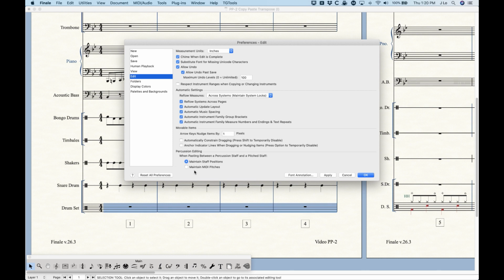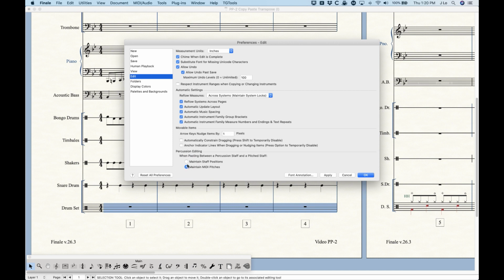And I think maybe if you've got some XML files that got screwed up in terms of the staffs, they don't convert to percussion notation style in Finale, and they look like regular pitched staves, but the MIDI pitches are still in the right place, then with this option selected, that should allow you to copy and paste that into a new drum set part that has the proper layout, and it should convert fairly well.